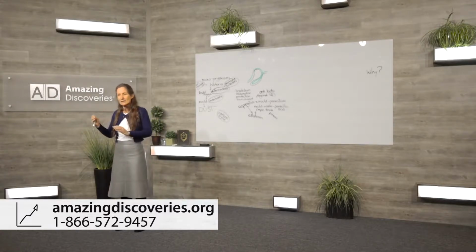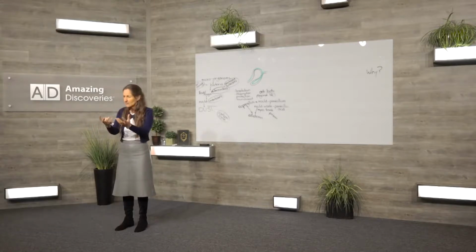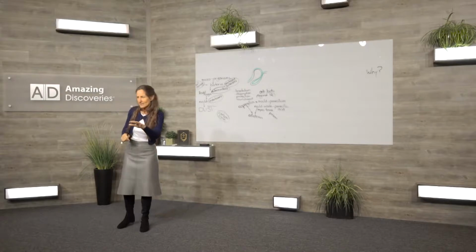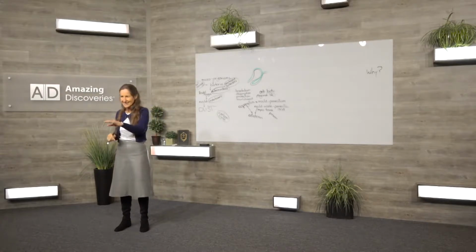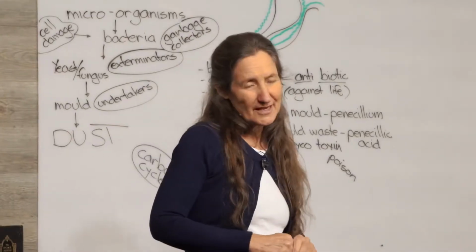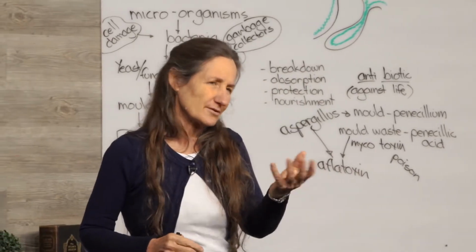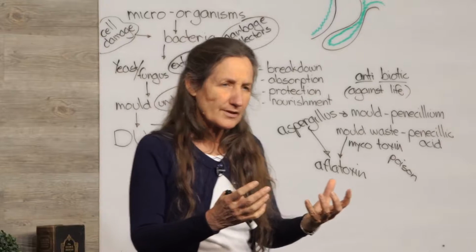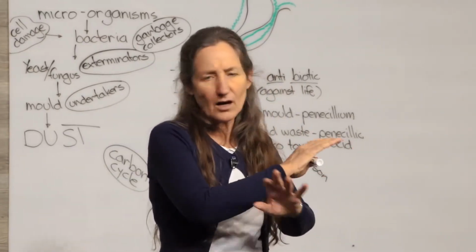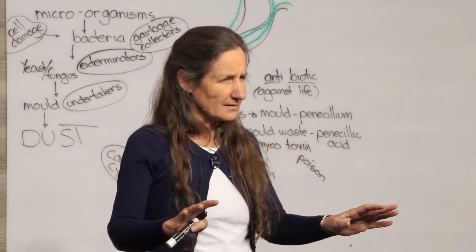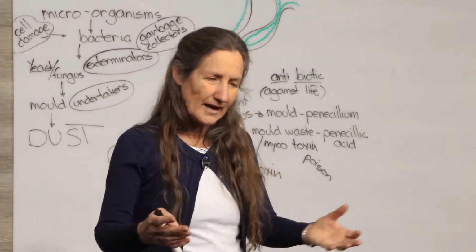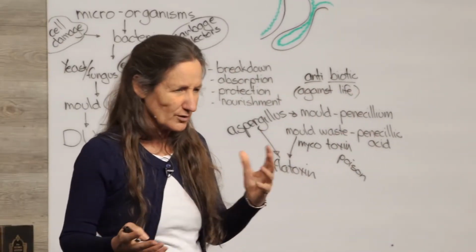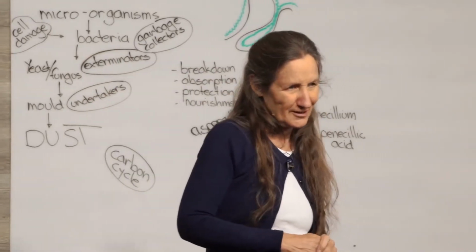Two weeks later, the priest comes back to see if this has grown again. The King James Version calls it leprosy in the house. But if you go to the New International Version, it calls it mildew in the house. If it has grown back, then the priest would declare that the whole house has to be dismantled, the whole house pulled down and taken outside the city to an unclean place. In Australia, we'd call it the rubbish tip.